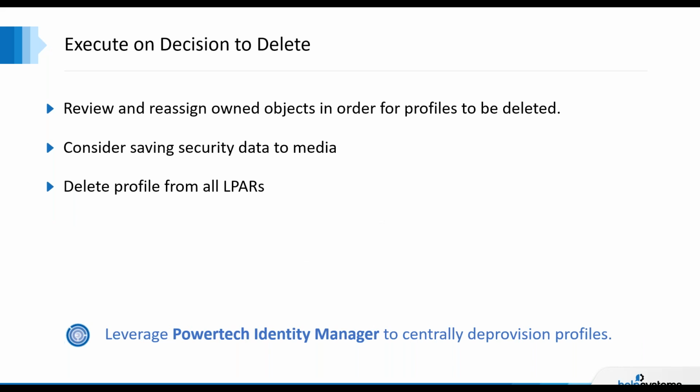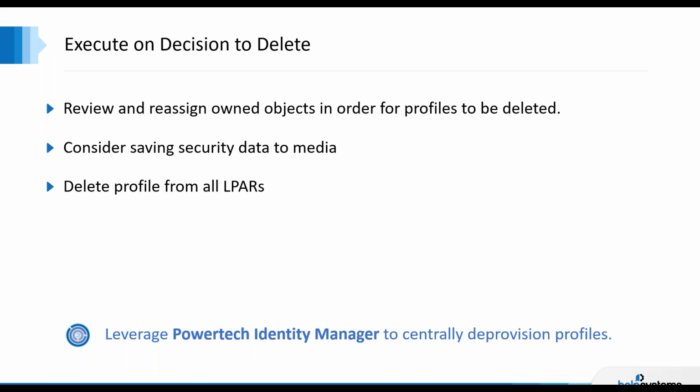The second part of that then is, once you've decided to actually remove the profile, any objects owned by the user have to be reallocated to somebody else. And that's a task that can be done automatically, but it can only be done singly. What I mean by that is it's all or nothing. All objects are reassigned to another profile, or you have to do it manually so you can individually choose which objects get owned by whom.